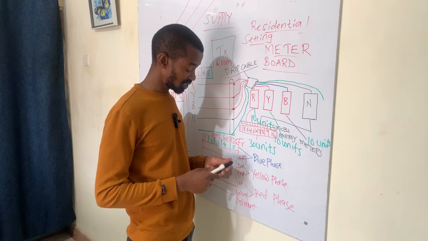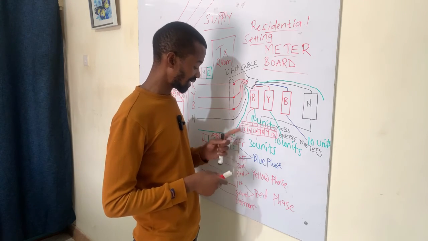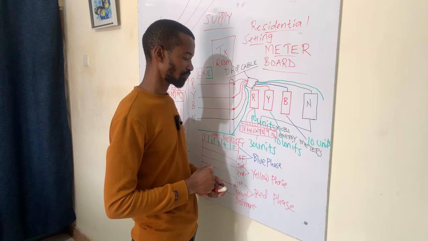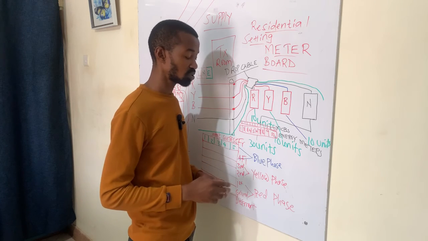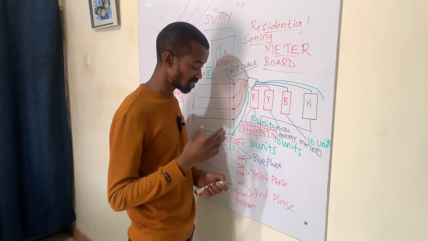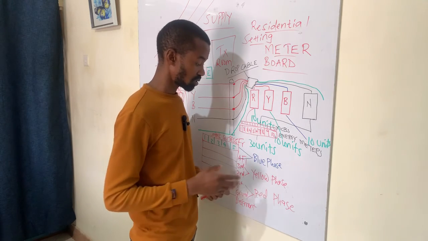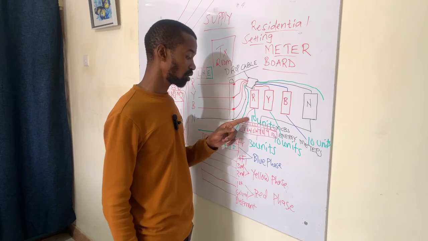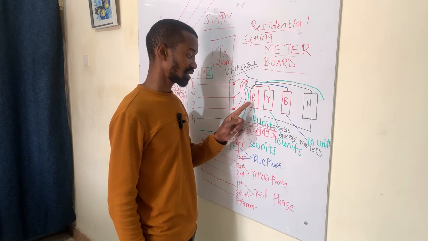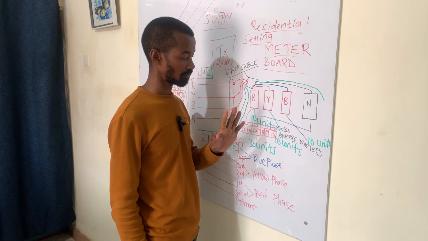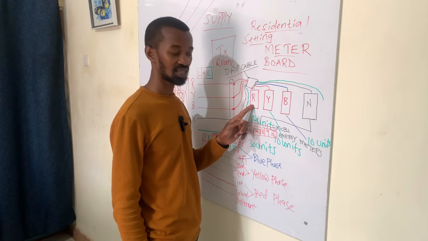So here it is clear that we have a single phase connection to the houses. Those are 10 houses. Assuming all of those houses have been connected to heavy loads, fridges, microwaves, washing machines at the same time. If your connection at these cutouts is compromised, there is going to be an issue there. You will keep on replacing these cutouts.